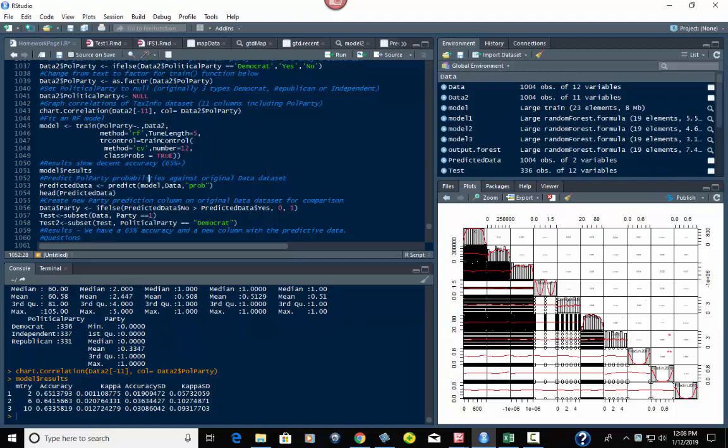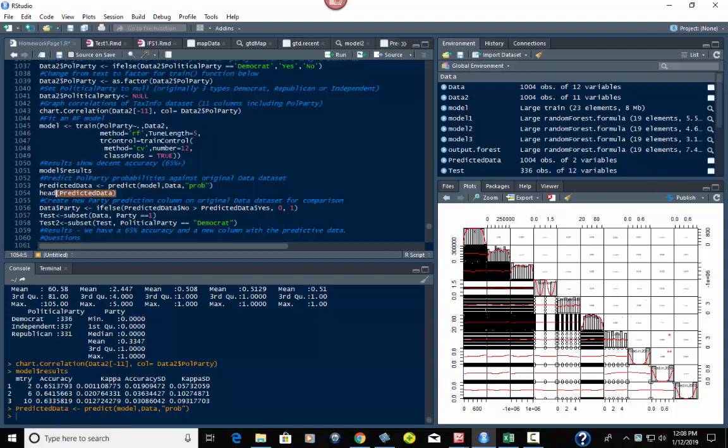Okay. Now what we can do is predict using this new model. We're going to use the predict function with our new model, which is this right here, model, and for the original data set. So see how I'm not using data2, I'm now going back to data. That's why I didn't want to change that one. And we're getting the probabilities for it. So we run this.